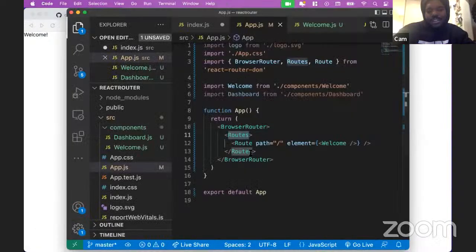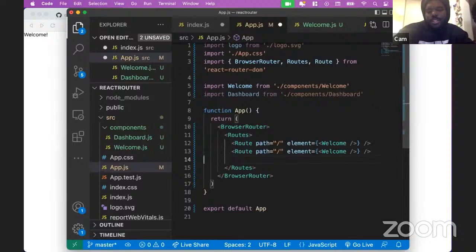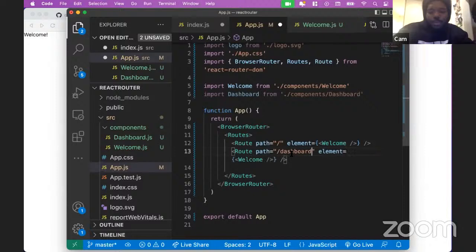But what's cool about this is now that we have the router set up, we have our routes, and in each individual route, it's as simple as saying, okay, cool, let's create a new route, right? And that new route will be to some new path. So we have our path for home, which is referenced by the slash. The default space is referred to by the slash, and then any corresponding path will have its own unique path, right? And we can give each path its own component to render.